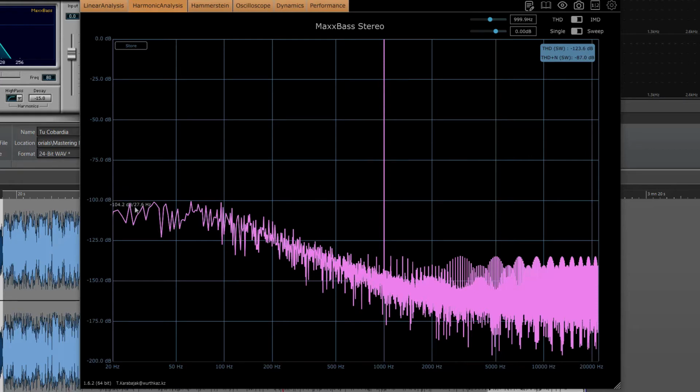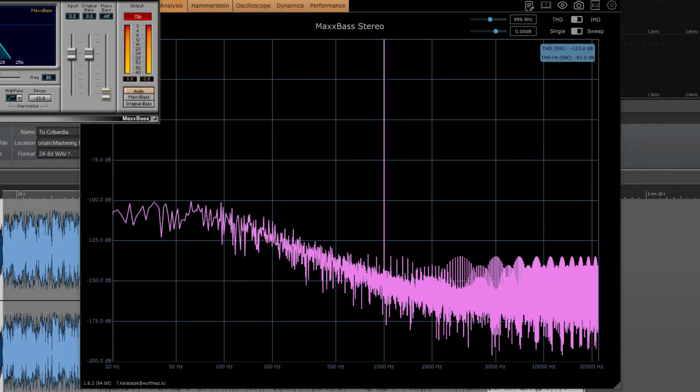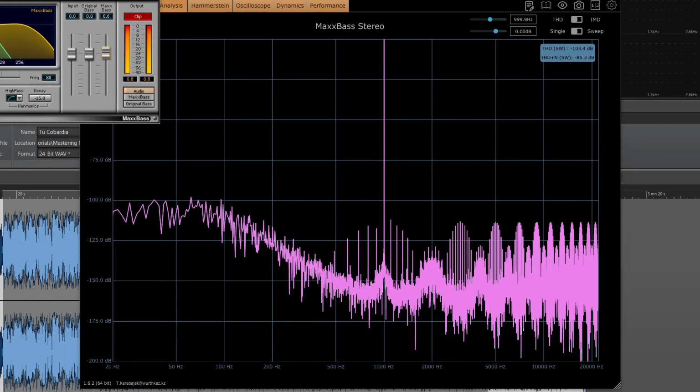And I haven't started doing something with the plugin yet. And when I start just pushing it further, we start getting nasty frequencies here.